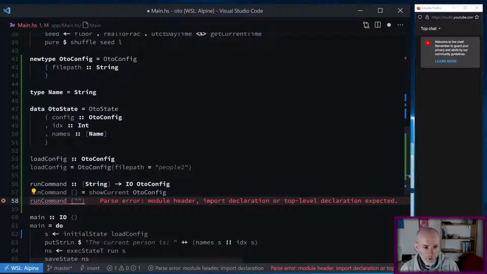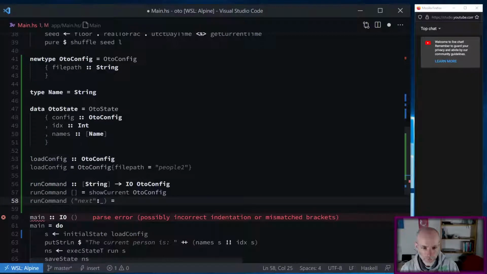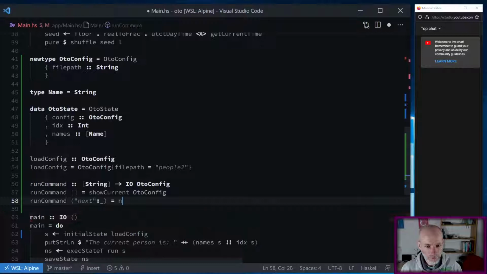Can I pattern match inside here? So could I say next? We don't care what comes after it. What should we call this? We'll call this next. Next person.